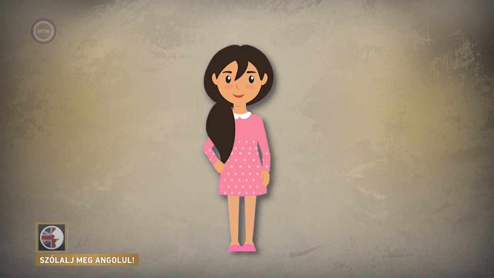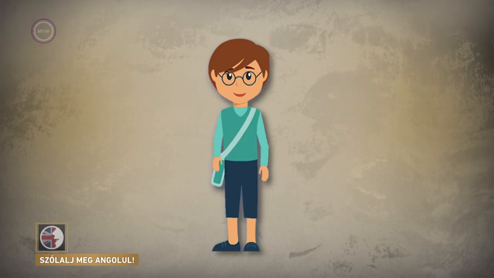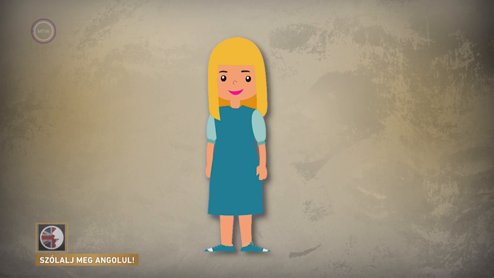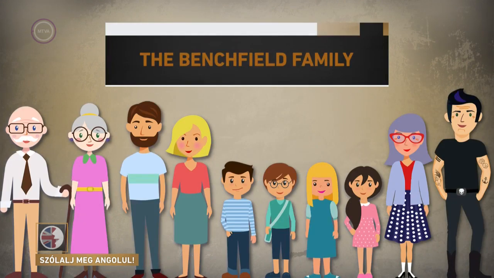Does any of this sound familiar? Surely you remember the other Benchfield kids? No? Blimey. Well, let's refresh your memory. This is Elizabeth. This is John. And this is Doreen. Okay, so this is the Benchfield family all together, with Alfredo's parents and Mary's parents. Okay, so we're getting there slowly.